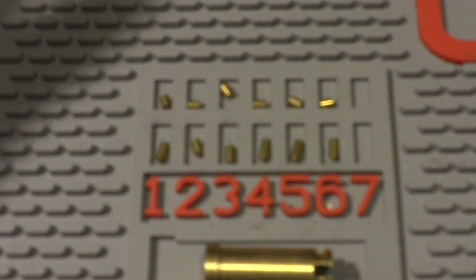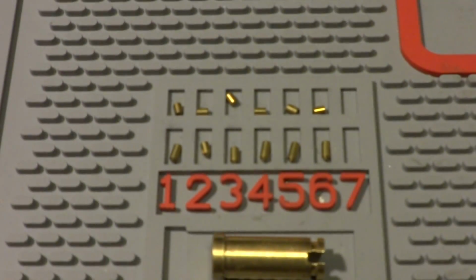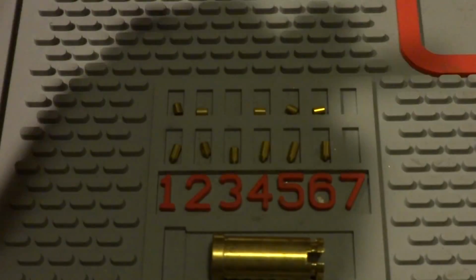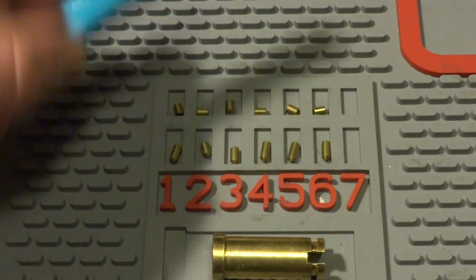So focus. Come on, focus. Get the focus on the sucker. Doesn't like to focus. This is just blurry on the screen, the viewfinder screen. I don't know. They all look like this. Come on. They're all standard pins. Yes, I'm having a lot of trouble with the camera focusing today.